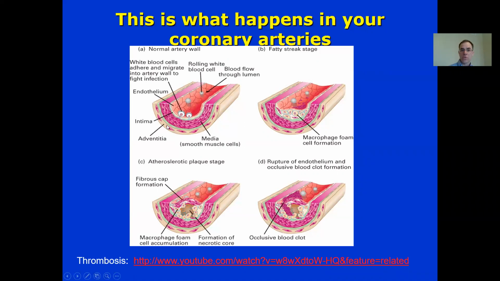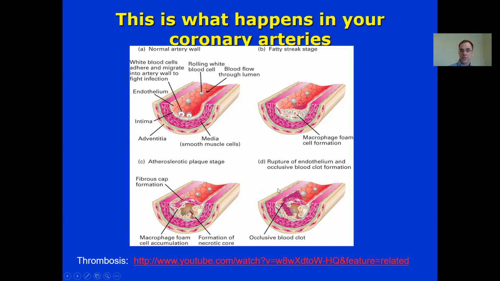Here is a normal artery wall, and you have our three layers with the intima, the media, and the adventitia. And then what we have here is the buildup of plaque, and then we have what's called the fibrous cap that's going to form over that. Now, the fibrous cap is used to help protect that plaque from eroding or rupturing into the lumen. However, over time, if left untreated, you're going to have a rupture of that fibrous cap into the rest of the lumen, and it's going to form a thrombus or a blood clot.